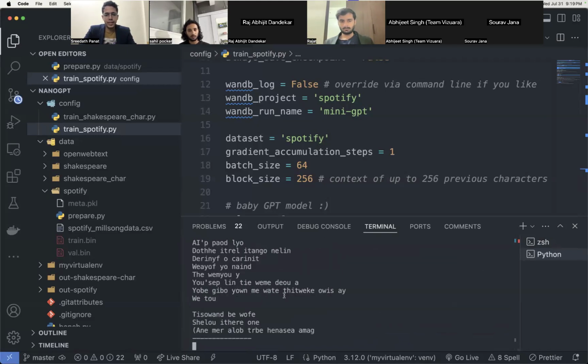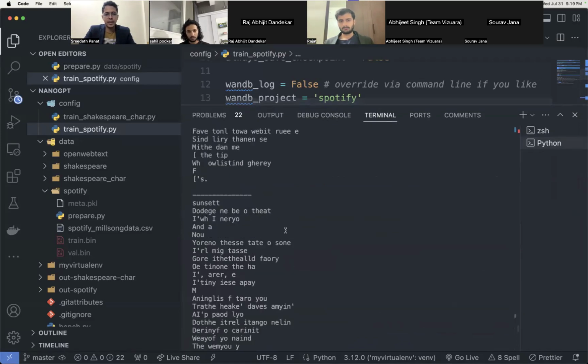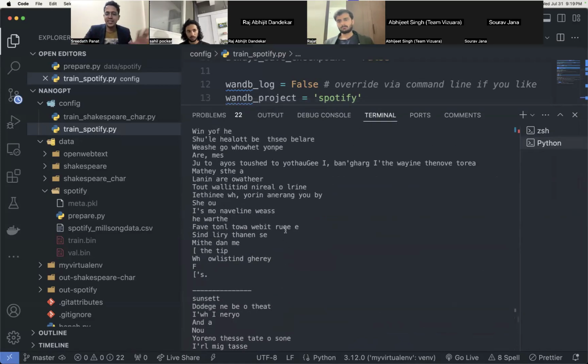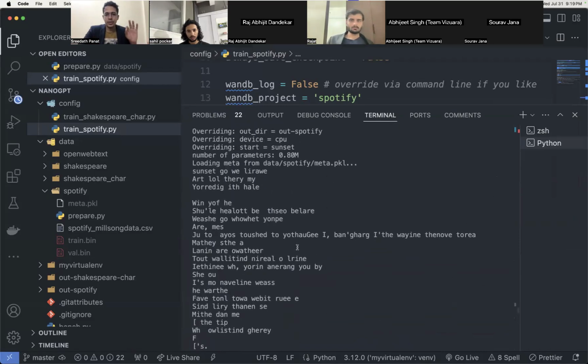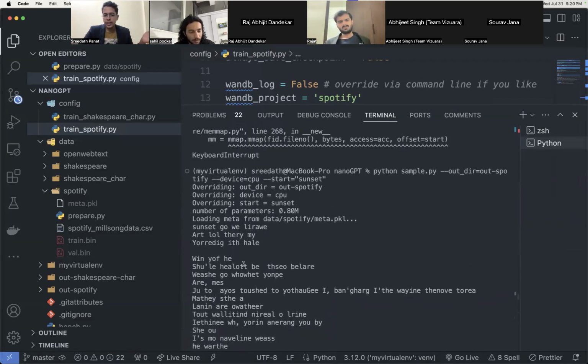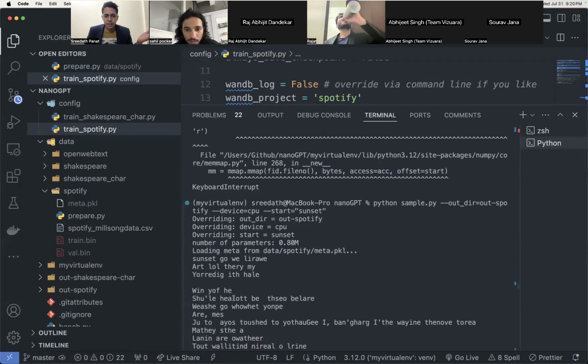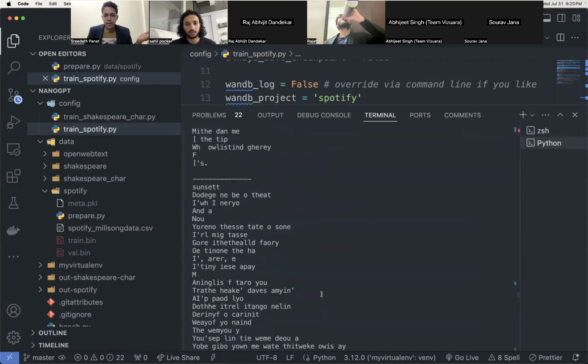So you see this, whatever this gibberish that this model is creating is supposed to be some song that has got something to do with sunset. You see how bad this is? It barely looks like English. You can see English alphabets, but most of them are meaningless, right? There is no meaning here. Like what do these things mean?